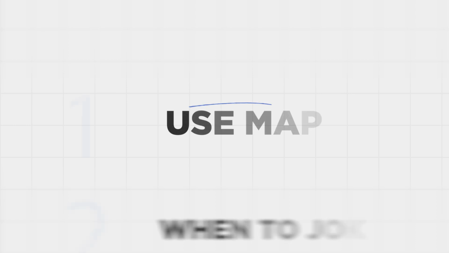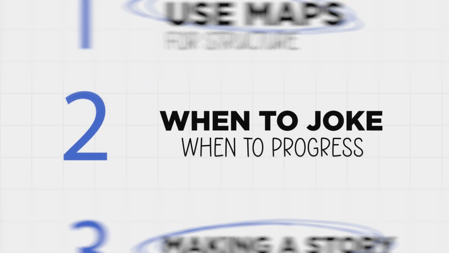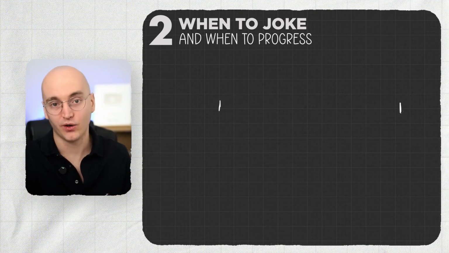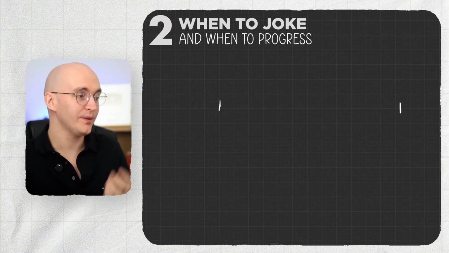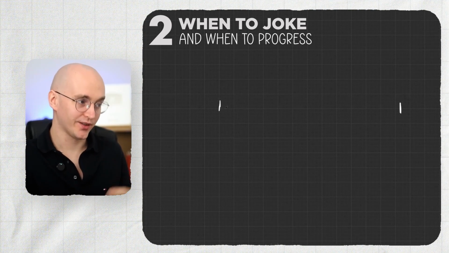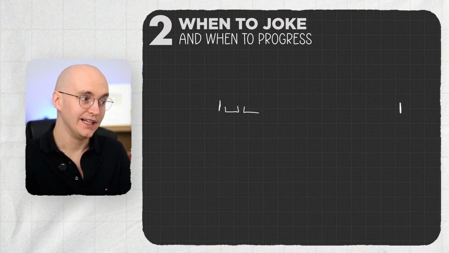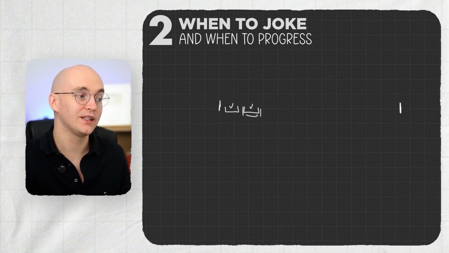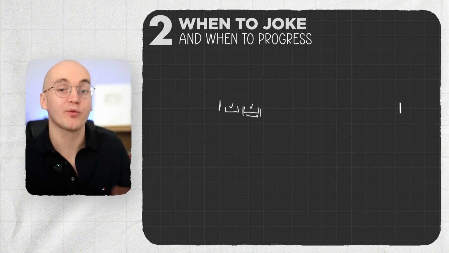The second underrated technique that people don't think about is when you place your jokes and when you progress towards the goal of your video. So in our videos, we often have the beginning of our video and then we have a set defined goal or a direction that we want to head towards. And typically what happens with retention is that every single scene that progresses towards that goal does pretty good in terms of retention. Whenever we feel like at the beginning of that scene and the end of the scene, we have generally taken a step forward towards our goal, people really like that. It gives them a sense of progression, and that makes them more likely to keep on watching.